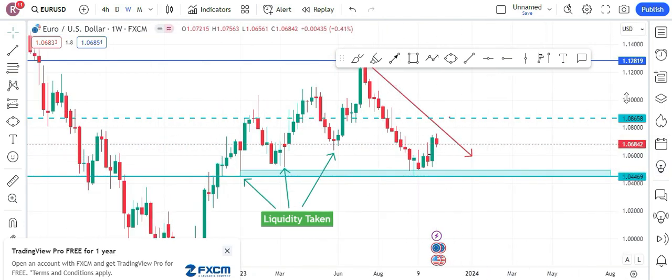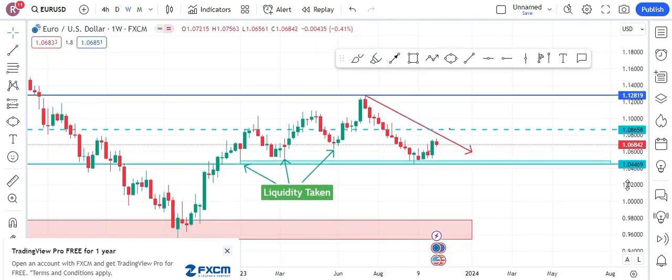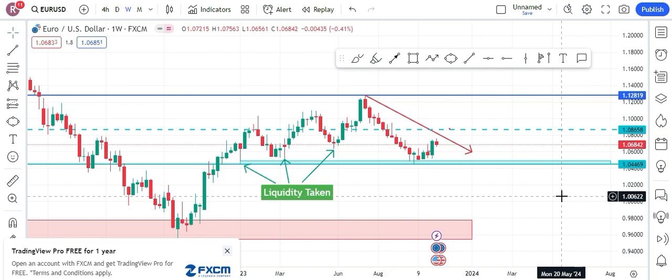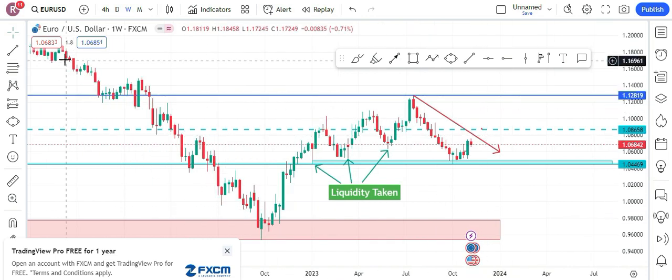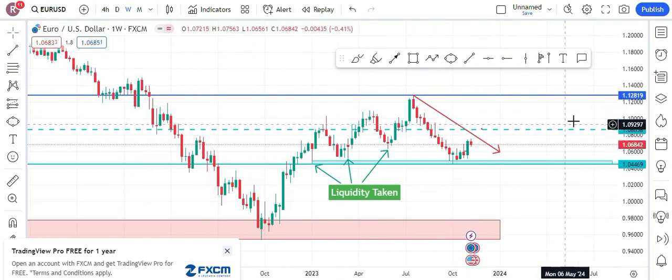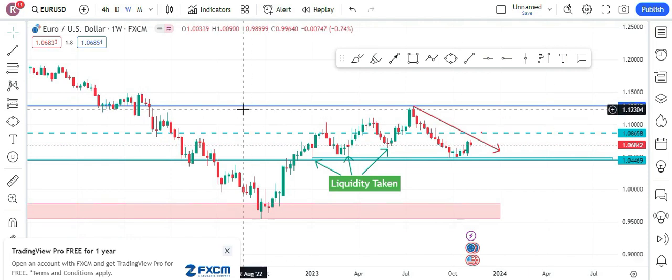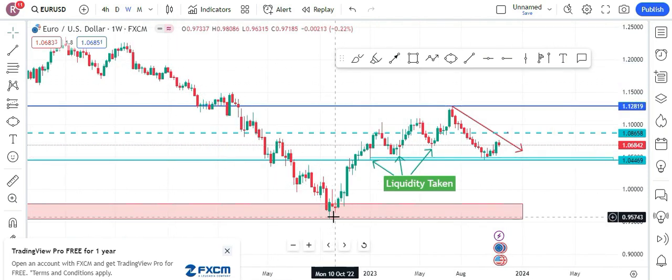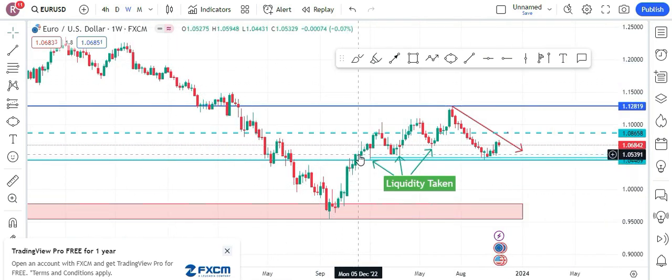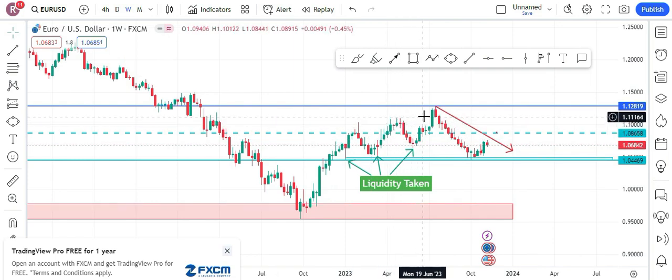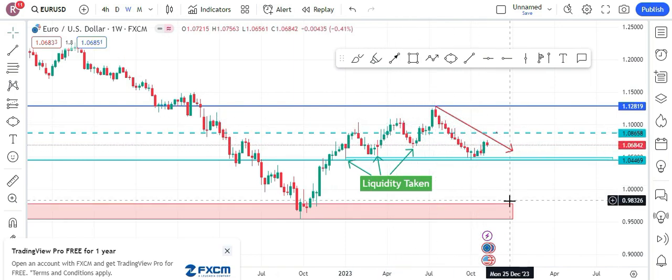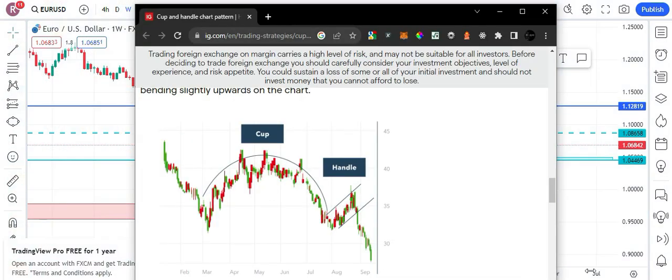But I would like to mention something here. It is for the positional traders who trade in very long term, more than 6 months. This is a very special formation taking place. It is a downtrending week, and it is creating a cup, I think. Let me explain a little bit here.